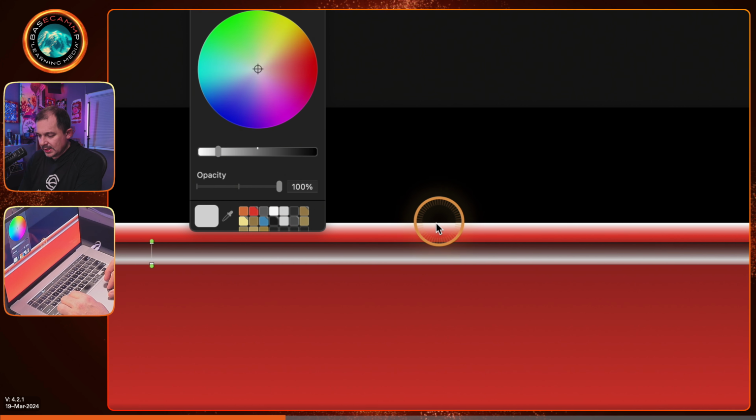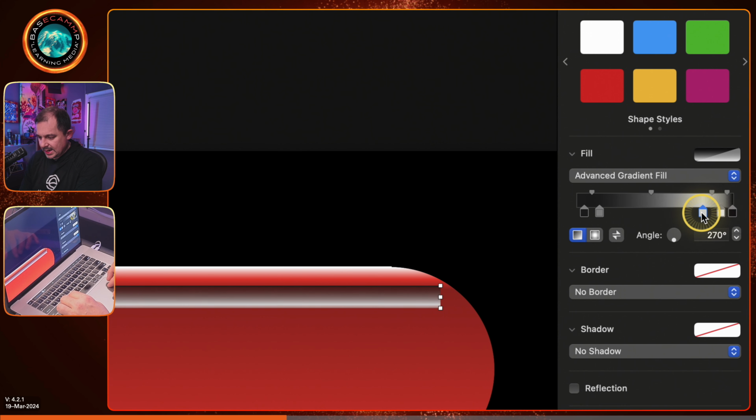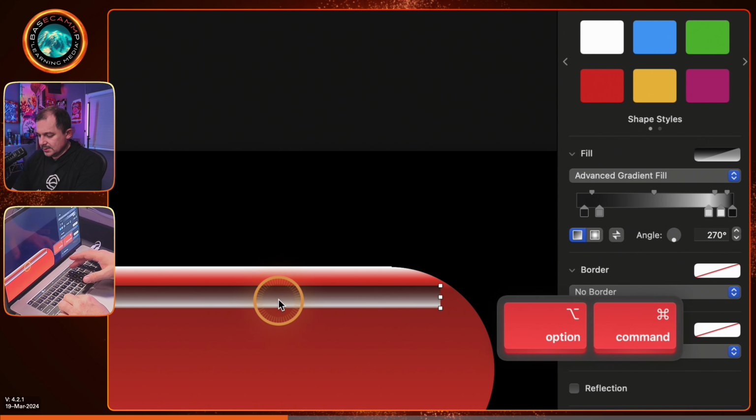And so now I could take this guy and move it down and maybe make this one, let's zoom out here, a little bit darker. Or, sorry, make it more opaque or more transparent. Whoops.